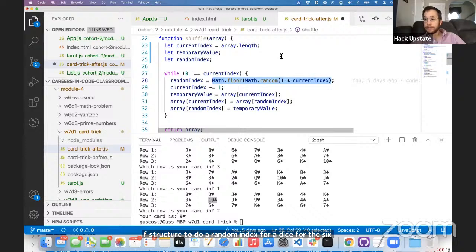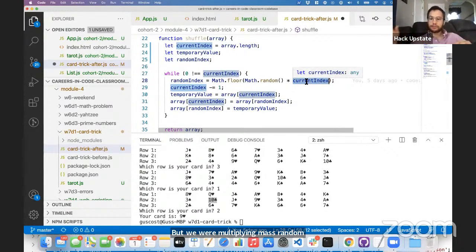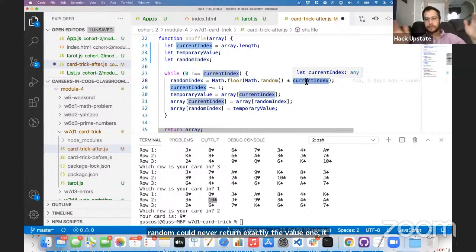Those indexes were 0, 1, 2, 3, 4, and 5. But we were multiplying Math.random by 6 because Math.random could never return exactly the value 1. It will return a value between 0 and 1, but never exactly 1.